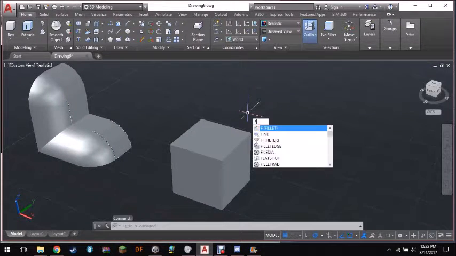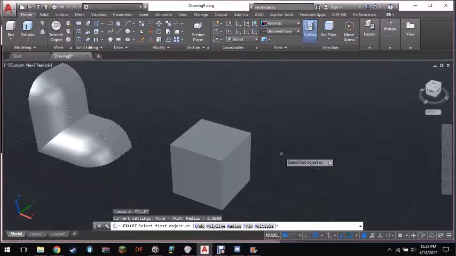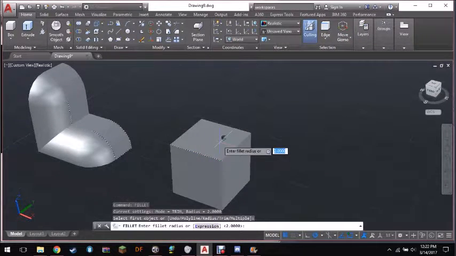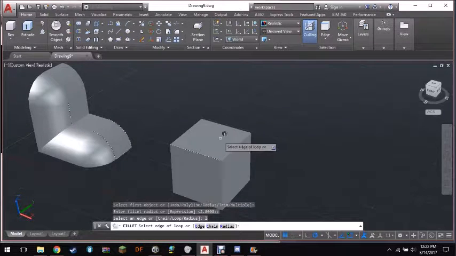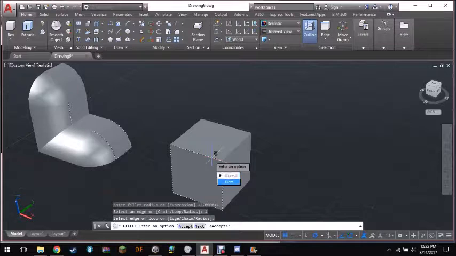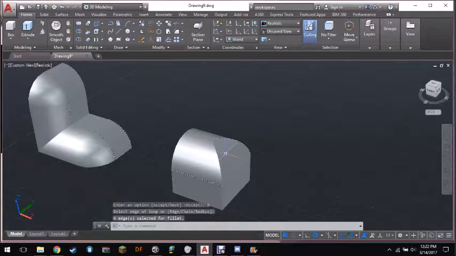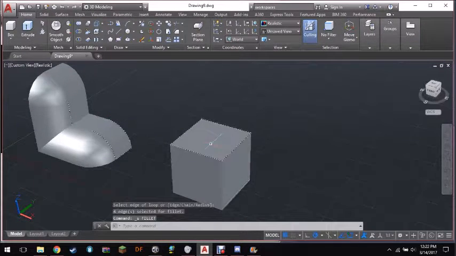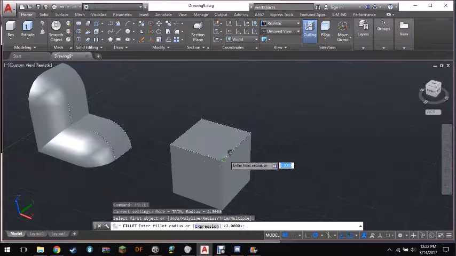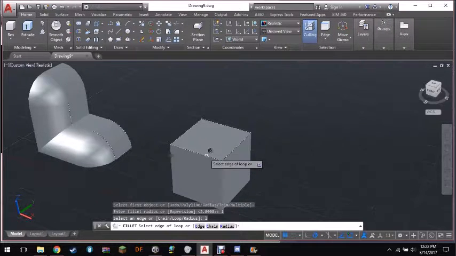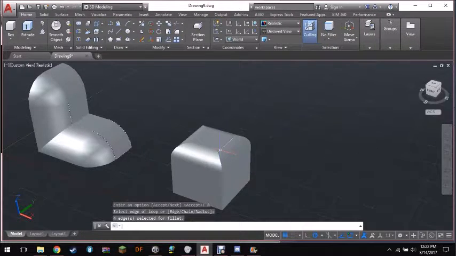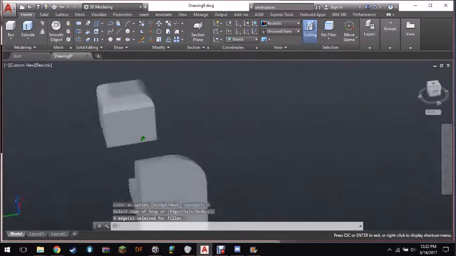Additionally, there's a fillet command, if we select here, known as loop. And if you pick loop, what that does is, it gives you this menu, next, and then when you accept, it'll do, oops, the radius was too large for that. We'll do 1. So with loop, it can go all the way around the top of an object, all in one shot, as long as you make sure that you've selected the right spot. And there you have it. It goes all the way around, all in one fillet.